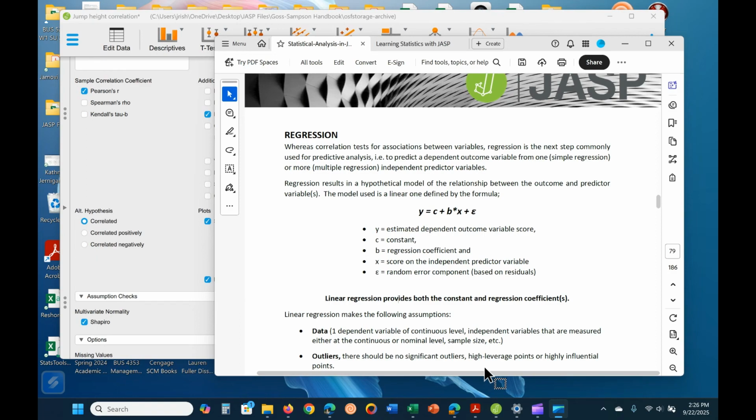And when you start adding more variables in, you get a better picture and a better prediction, as long as those variables are significant and need to be there. So that's what it is.